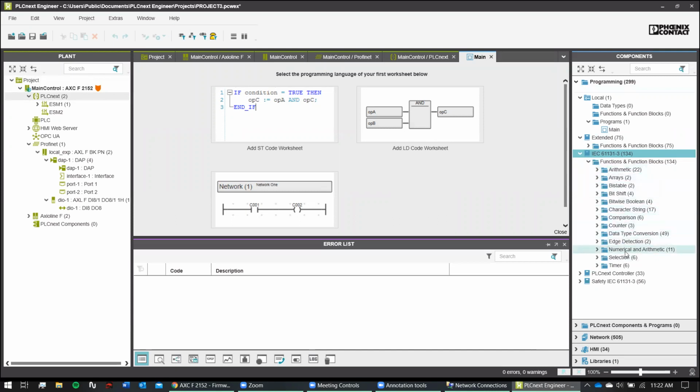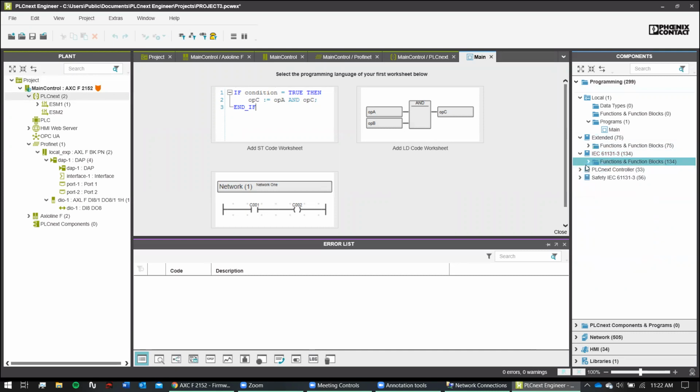You get counters, comparisons, numerical stuff in math, and data type conversion. There's a whole bunch of different function blocks. They're the IEC standard kind of deal. There's also extended function blocks for data handling, Ethernet, and file access.